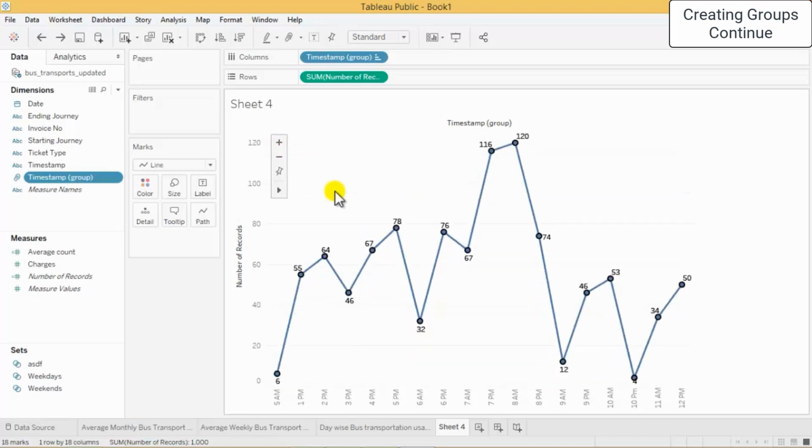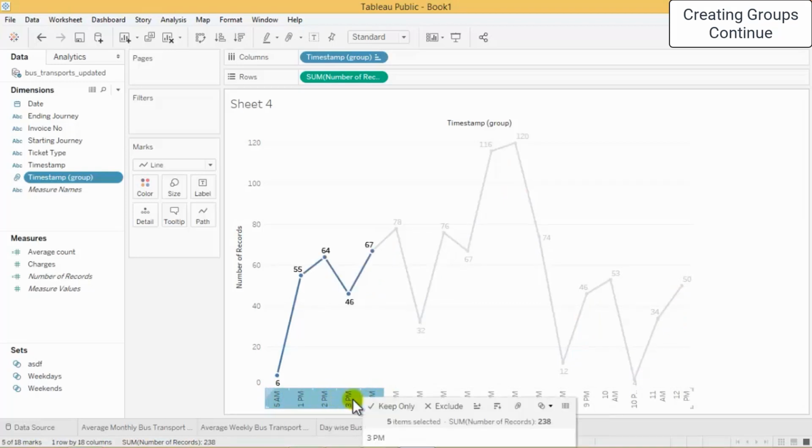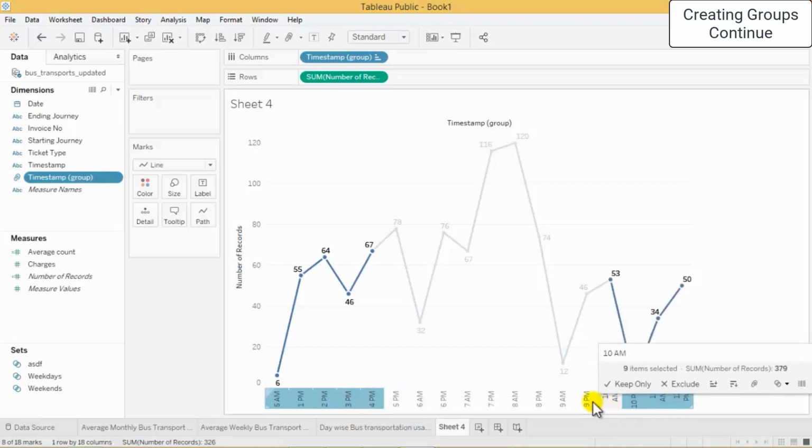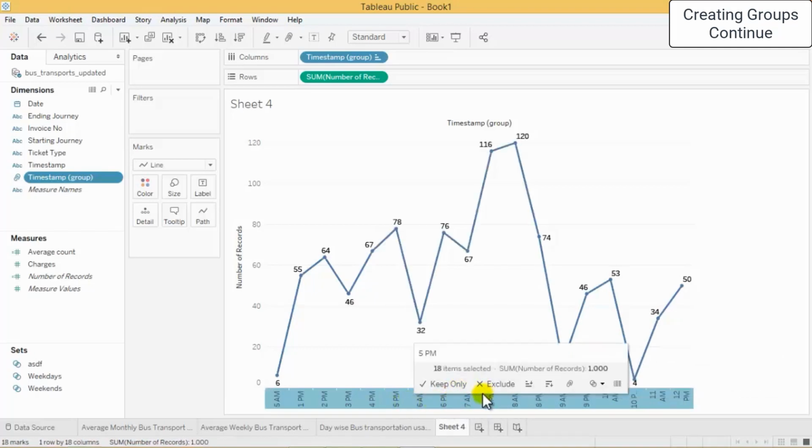We'll be selecting all the points from here. And then we'll be doing it into an ascending order.